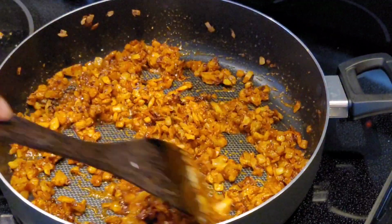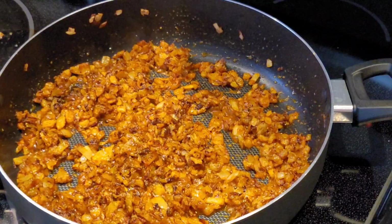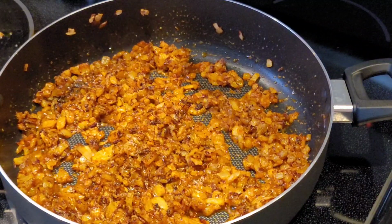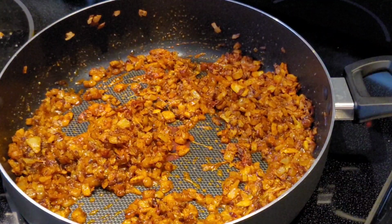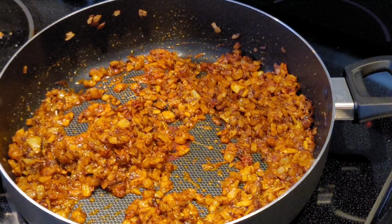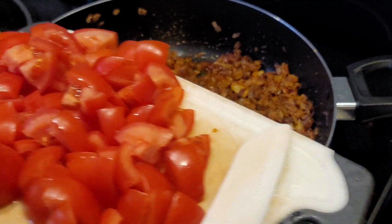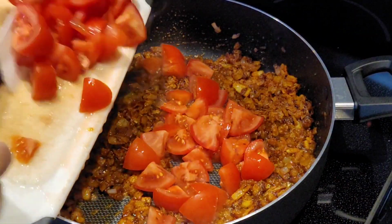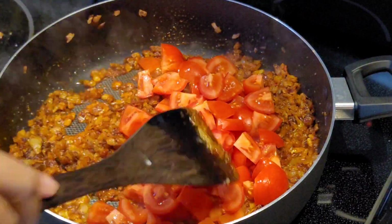So you mix it really well for 2 to 3 minutes, and once it's sauteed really well, you are ready to add the tomatoes now. So I've chopped those 6 tomatoes, the medium-sized tomatoes on the vine. I've chopped them nice and small and then add them to these nice roasted onions and all the spices.